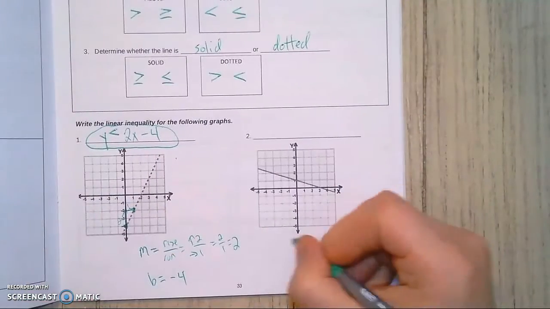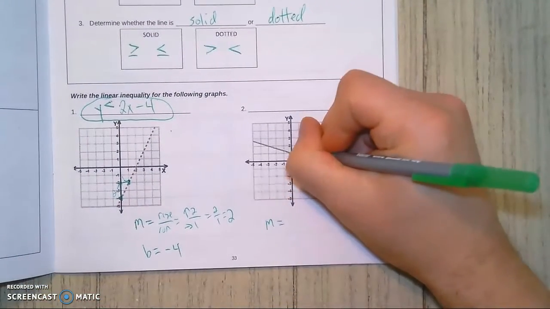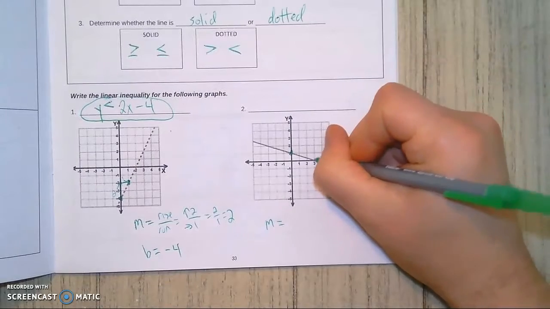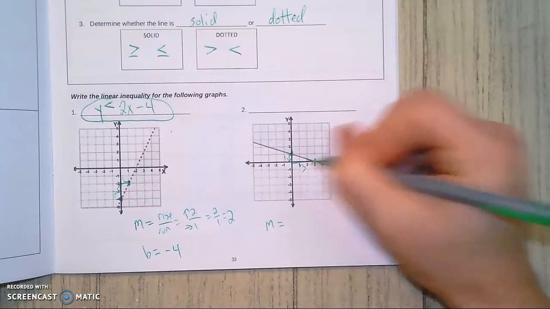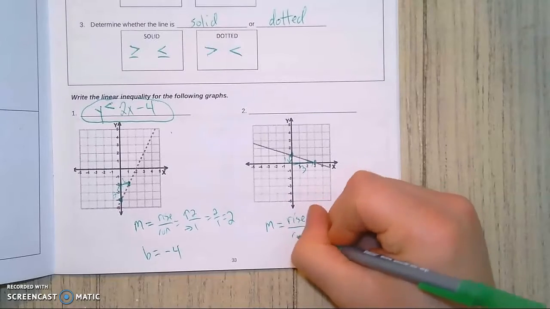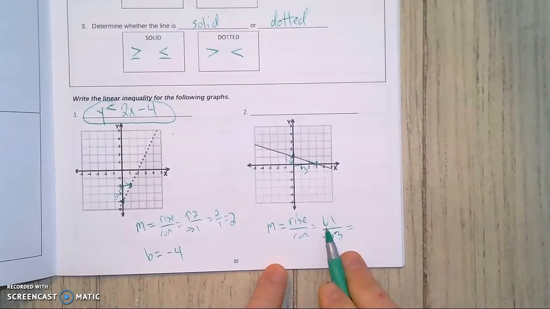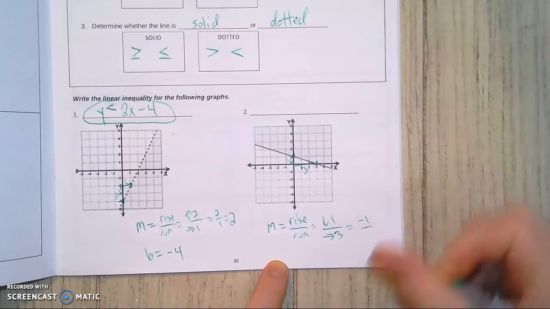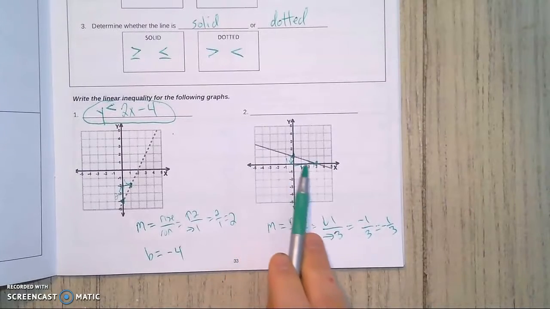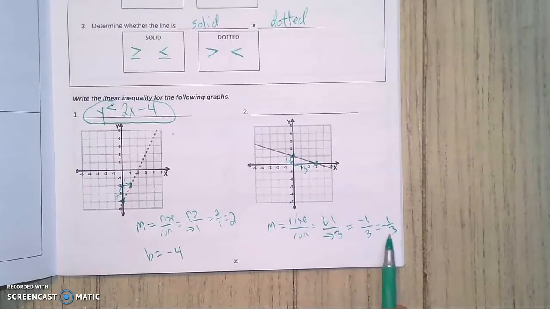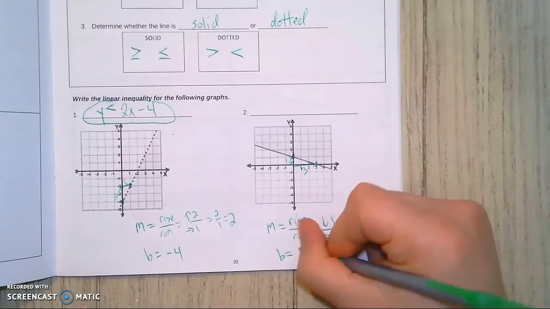Let's go ahead and try one more. Looking in this one for a slope, find a point on the graph, find another point that goes through nice coordinates. Make a little map here that goes down 1, right 3. That's a rise and a run that goes down 1, right 3. Remember, I like the arrows because if you go down 1, think of it like a negative 1. Right 3 is like a positive 3, so this is like negative 1/3. Of course, that downhill slope, remember we read it left to right, is a negative slope going downhill. I need a y-intercept, a point on the y-axis at positive 1.